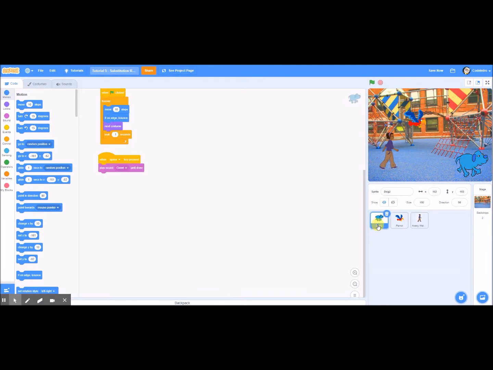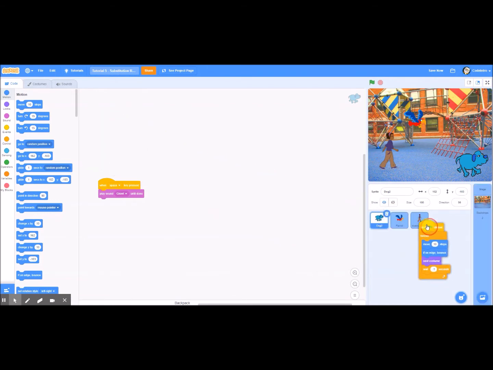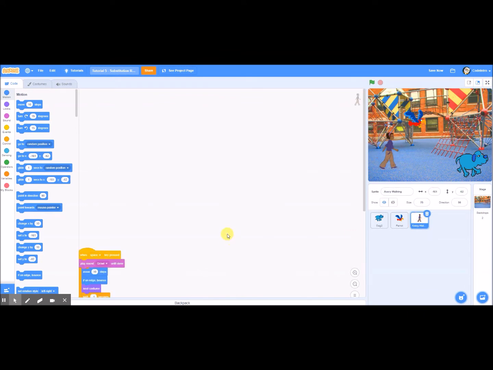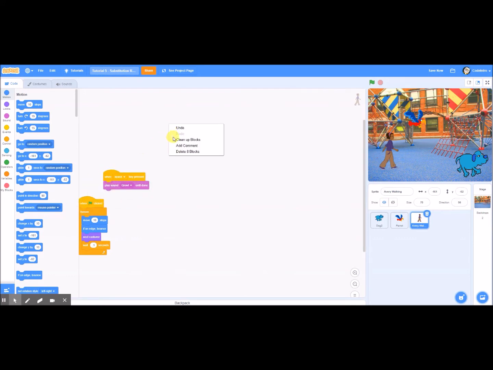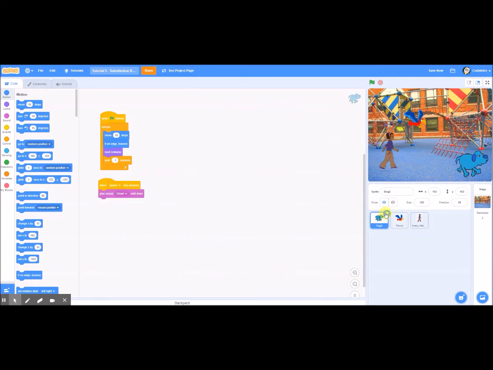But the dog does, and not a lot either, so it'd be easy to copy it. So what I'm going to do is just drag the code from the dog over to Avery, the second piece of code. And now notice when I click on Avery, the code's there. It's all on top of each other. One little thing you can do is if you right click, you can click clean up blocks. That'll sort them out for you a little bit, but I'm not really sure why it spaces them the way it does. But here we go. All right, so now we've got Avery who can replace the dog, and we don't need the dog anymore. We can get rid of the dog.